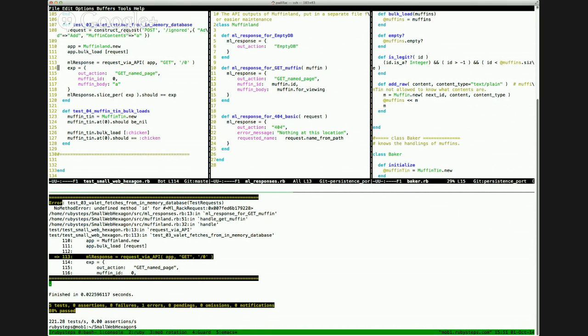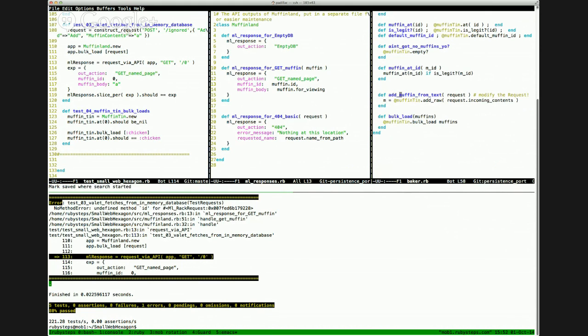And so my question here is on line 1 on test 03, should we be passing in requests, which are what's in the database the historian was having, or do we put in actual muffin objects? No, because what will be in the database are requests. So bulk load needs to convert the stuff into muffins. Go down to Baker and see what add muffin does. You'll see the conversion right there.